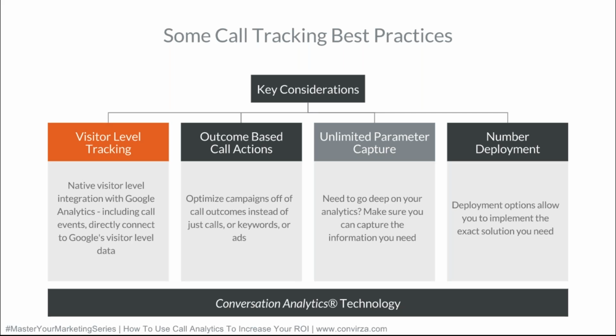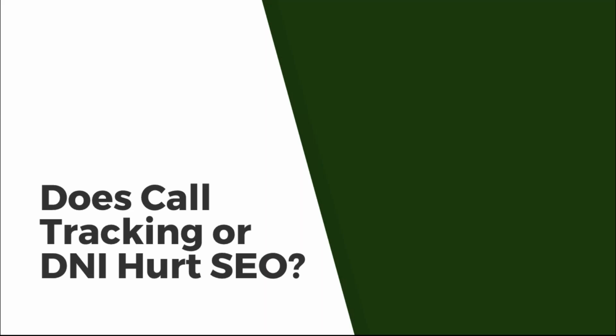And then really having number deployment options, being able to scope DNI to your best advantage, being able to put the right kinds of numbers in the right locations, the ability to add, whether it's a vanity or a custom phone number or a true 1-800 number, having all those things in a flexible deployment environment creates a lot of value for businesses. So those would be some areas that I would recommend that you evaluate for best practices. And then obviously at Convirza, we wrap that around with our conversation analytics technology so that each of those components can be strengthened by our ability to analyze the calls and their outcomes.